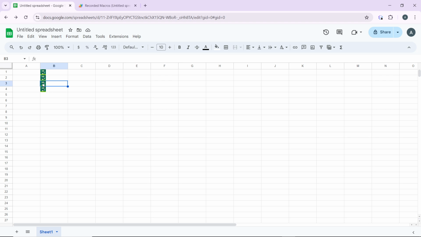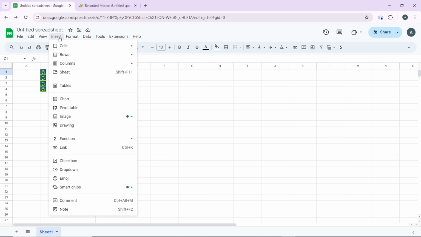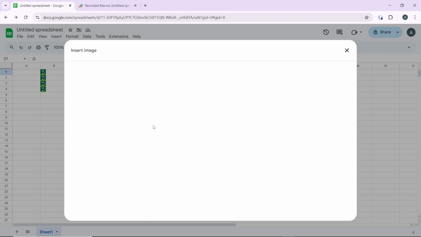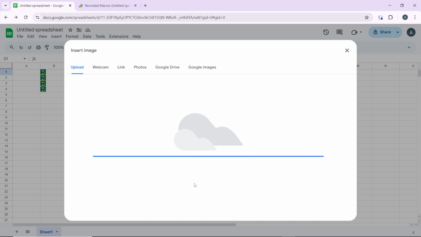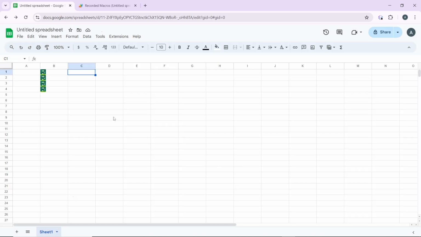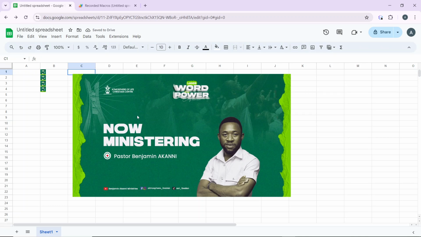All right, so if you also want to insert your logo or image over the sheet, that's to just make it float in, just go ahead and go to your Google Sheets and click on Insert again. And once you click on Insert, click on Image and click on Insert image over cells, then choose your image source. I'm going to use this and I'm just going to click on OK. So you see it's loading and the image will now appear over the cells and can be moved or resized to fit any part of your sheet.